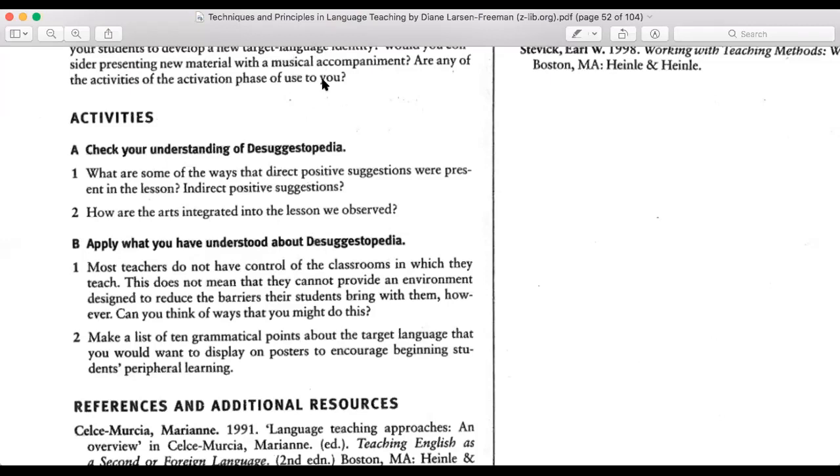Yes, Faryal is right. I have already told you that you saw paintings on the walls. Okay, you saw pictures of the target language country on the walls. That is also part of art. And then most importantly, music was used in the teaching process. So in a number of ways art was used. Okay, it wasn't just music, but it was the decoration that you saw on the walls also. Those were pictures, those were sceneries, those were paintings of the United States of America.